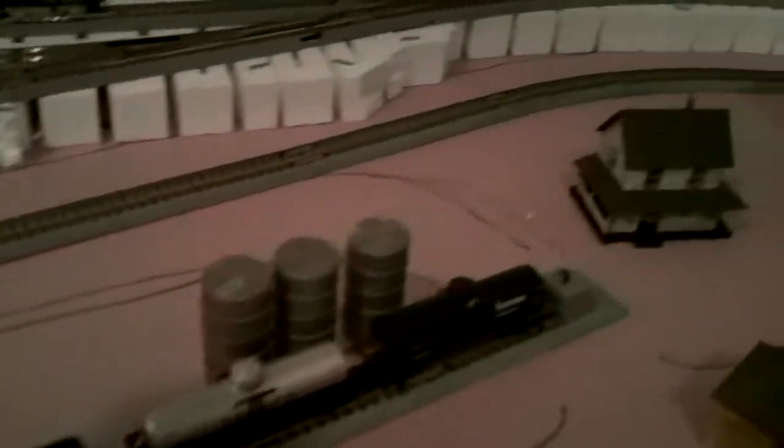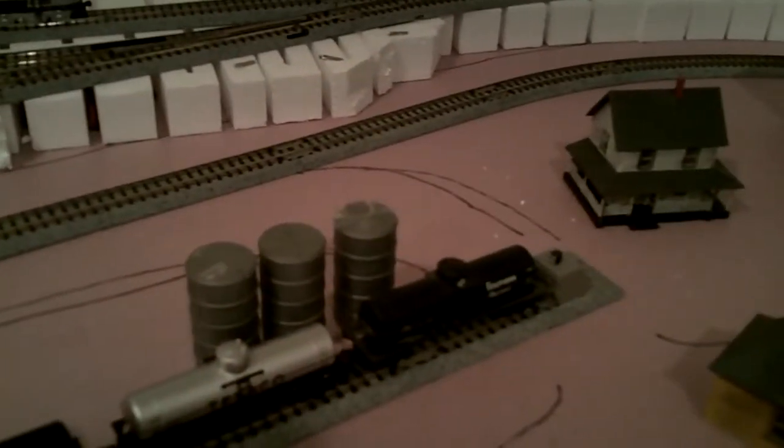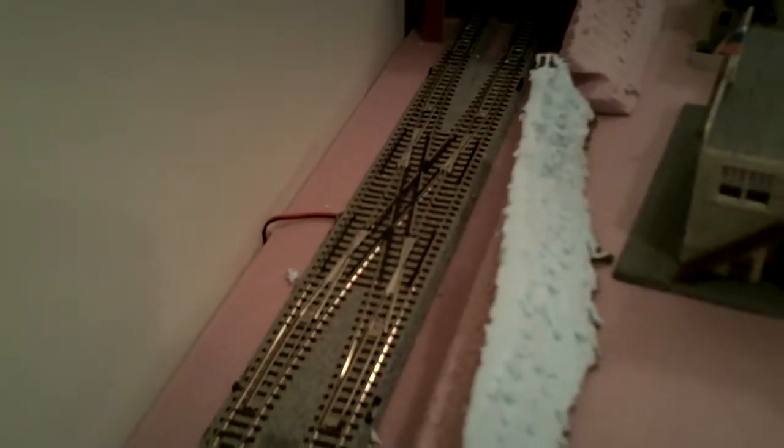I've got a couple of cabis sitting here. I'm not sure if this is going to stay. I've got these little tanks — I might make this a little tank car loading station. The other track comes around, and there's a double crossover. You can switch either track and run up — this track comes up into a yard up here. This is a staging yard with the appearance of a switching yard. I've got two long freights and four shorter trains.